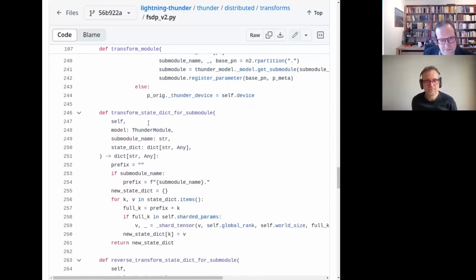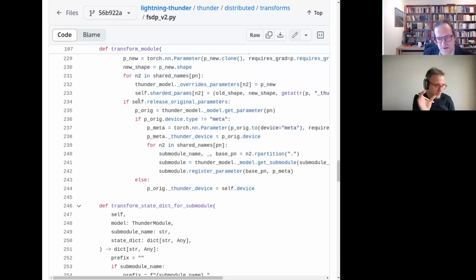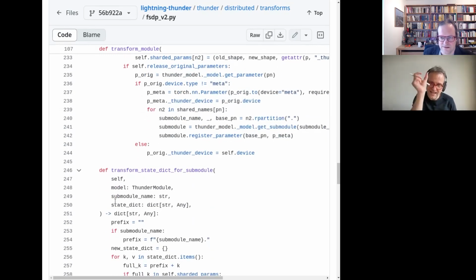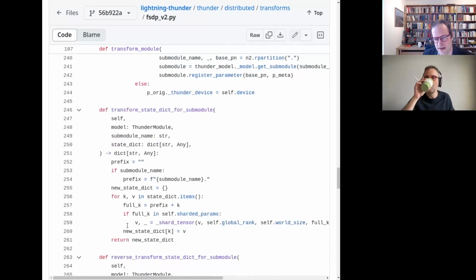And to clarify, all the ranks will have the same parameter in the same size, and the shape will be the same, but the content will be different because it will be a slice of the full parameter that will be needed for computation, but that nobody holds permanently. This is also something that we need to adapt to whatever communication primitives we have. The communication requires all things to be of the same shape, and so we pad as necessary.